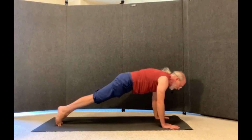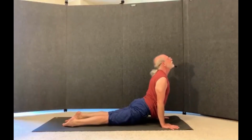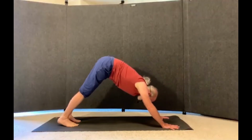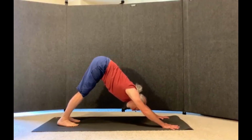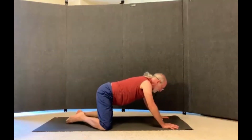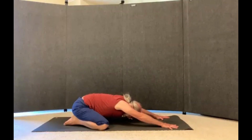Now flow through a vinyasa, either knees, chest, chin, or chaturanga, upward facing dog. And then tuck the toes, lift the hips. Downward facing dog. Bring the knees to the mat. Big toes come together. Press the tailbone back towards the heels. Let your forehead rest on the mat.